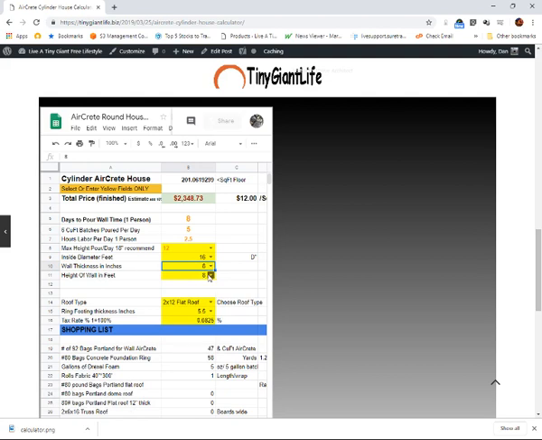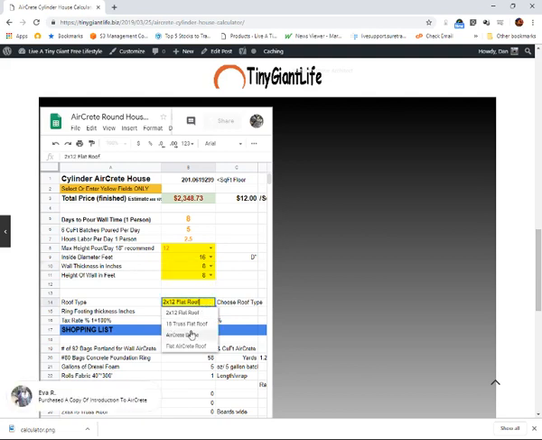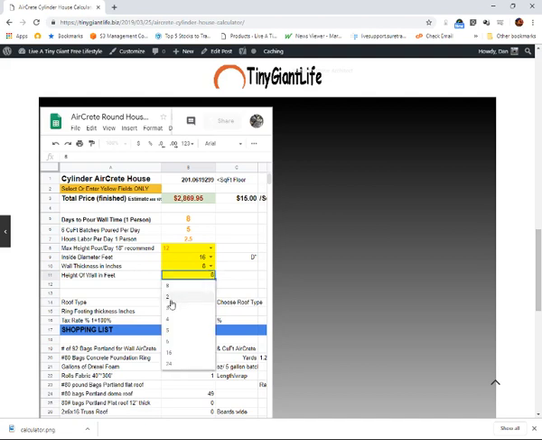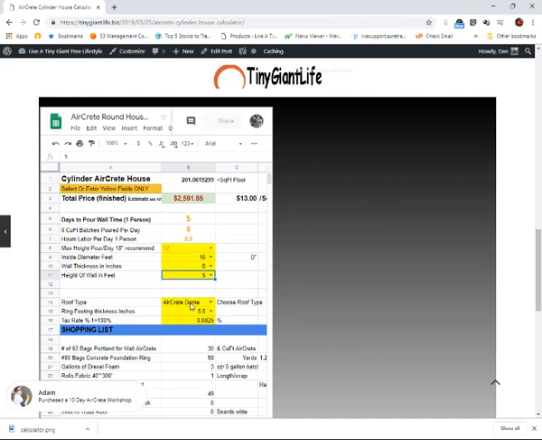Now, the reason this is important is because you can also select your roof type. And if, for example, you were to do a domed top on this structure, and you really only wanted a stem wall to come up 4 or 5 feet, then you can reduce the height of the wall, because by the time you come up with this dome, it's going to be 8 foot higher than the level at which the dome starts.